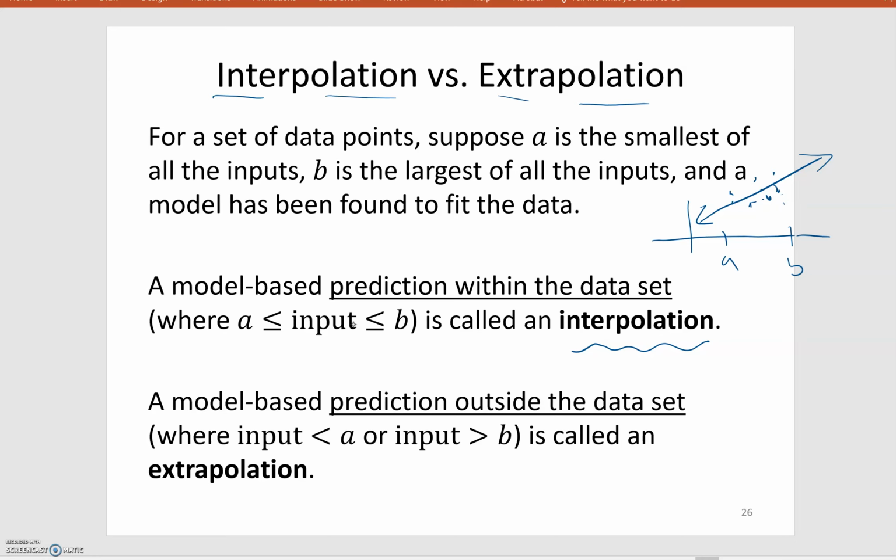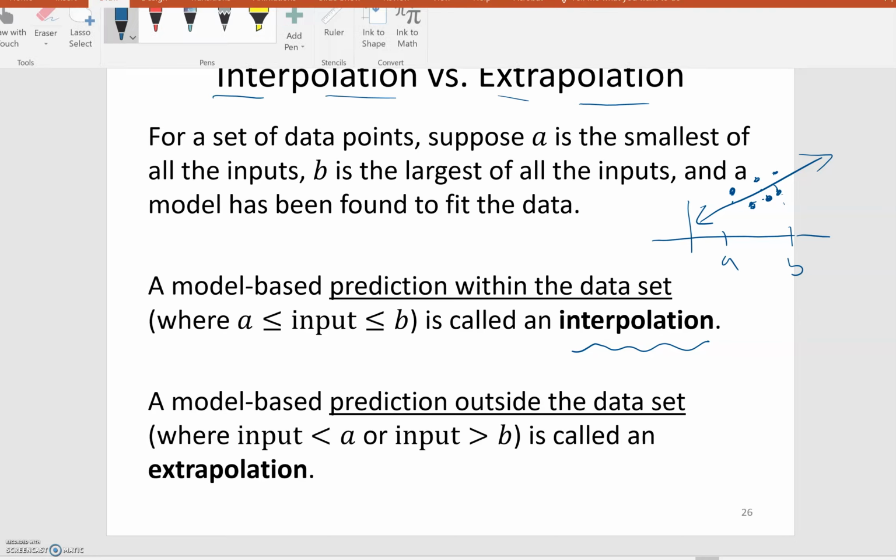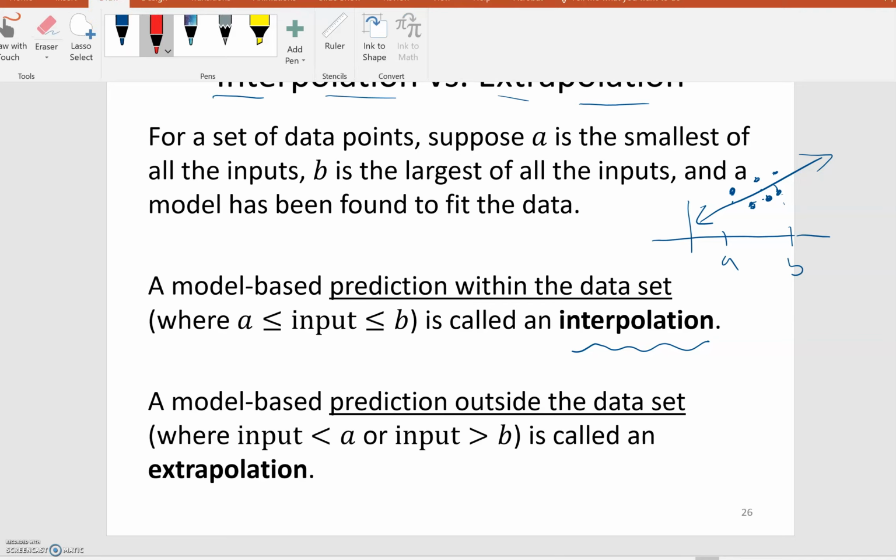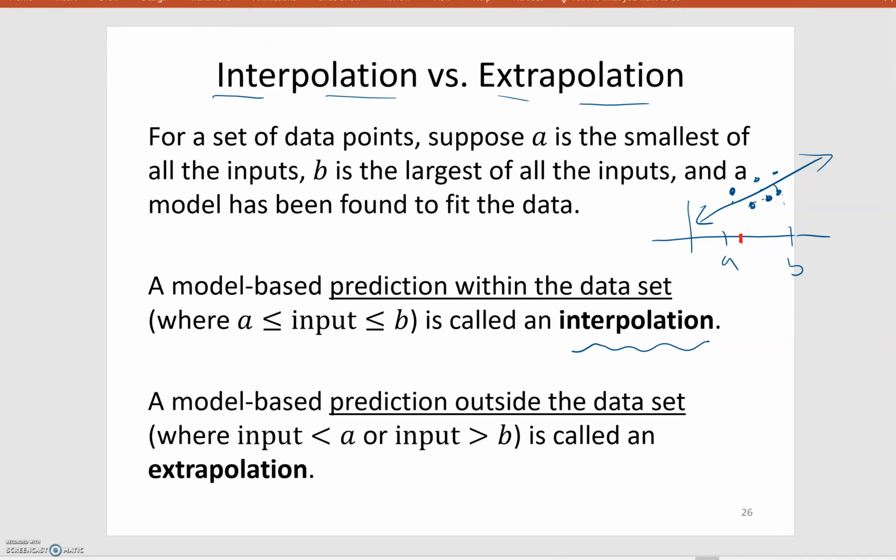So let's suppose that we have those data points right there, those 6 data points. If I was interested in knowing, let me get a different pen here, let's suppose I was interested in knowing this value, or the value associated to this input, which is not one of our data points, right?